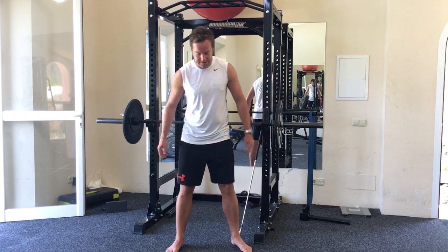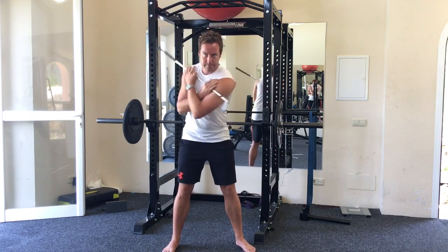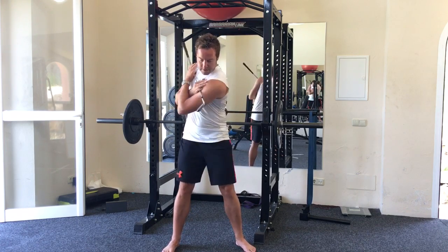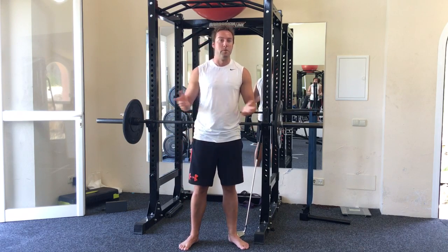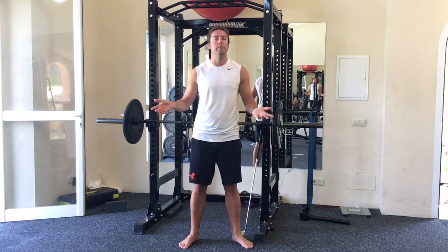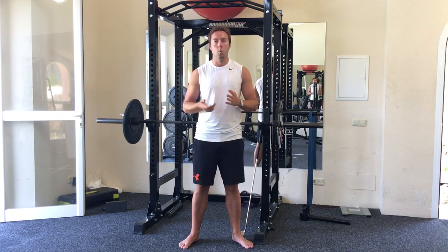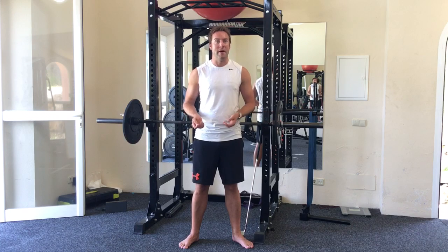I'm sure you've seen everyone doing rotation on the first tee — maybe with a club on the back or across the chest — just rotating side to side, making sure you're not standing up too much, staying a little more centred, just to get your spine mobilising. These exercises take less than two minutes. It's not completely optimal, but it's way better than nothing. It's going to really help you reduce your injury rate and hopefully stop you needing those first three holes to warm up like normal.